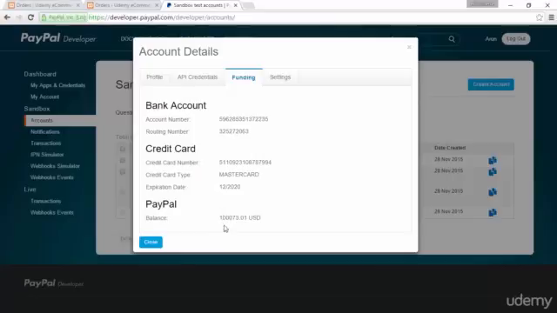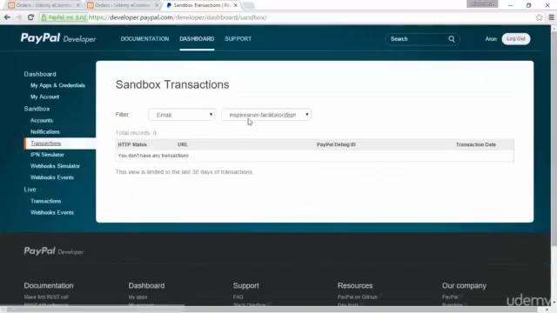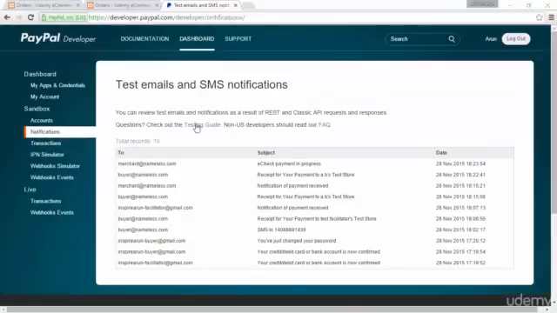See, the amount has not got credited to our account yet. Let's go to the transaction page and check whether any info is available. There's nothing available here. Let me try some other filters. Okay, let's go to notifications and check whether we have got any transaction details.